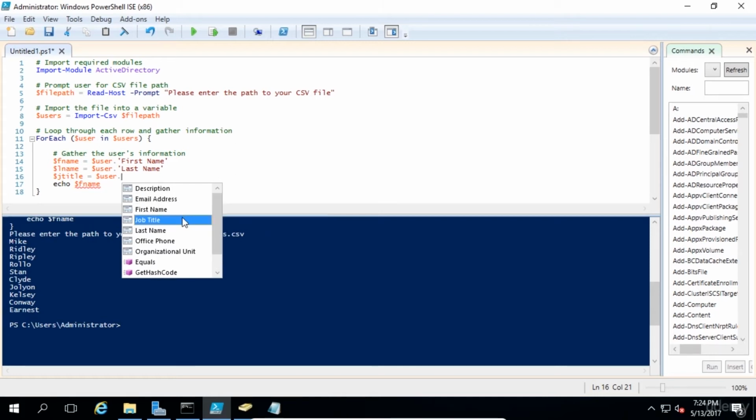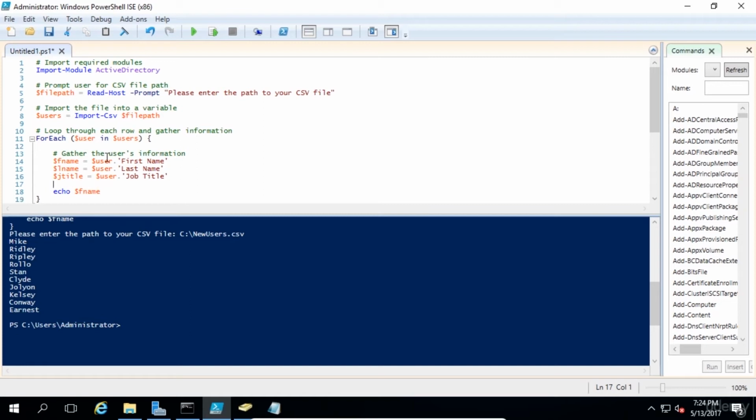So any CSV file that you have, it will have this information for you. If you do not see this information, you may need to run the script once and load the file into memory. I'm not entirely sure on that one. So I'm just going to press enter. And also notice that it's putting it in quotation marks. If my variables didn't have a space, you would not need the quotation marks. So if it was like dot last name in the CSV file, it could be written just like this. But since we have a space, we need to wrap everything in quotation marks.